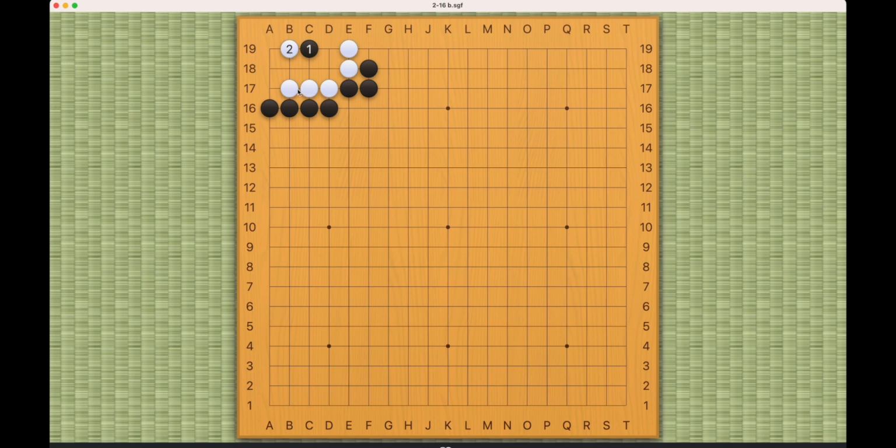If white plays here, right, now black needs to be careful. Black can play this. This will be another ko. Black can just play this. And when white plays here, black can just cut. And now white cannot enter on either side, right? Because white's liberties are so short in this problem. And black can succeed with 1, 3, and 5.